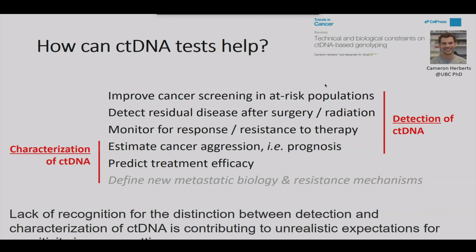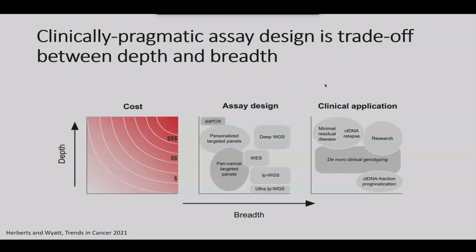And so many in the MRD field, the residual disease field, are looking at the late stage setting and going, you guys, your assays suck. But the reality is, as I'll explain, that the sensitivities are not possible to get at the moment in a cost-effective manner. And it's because of this.